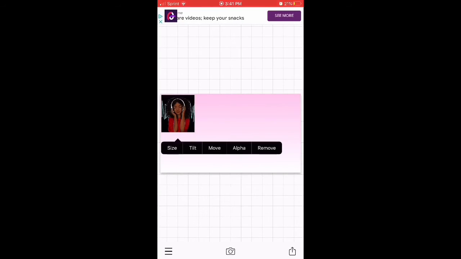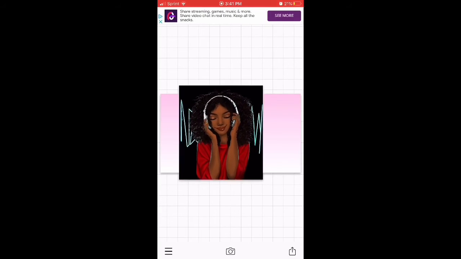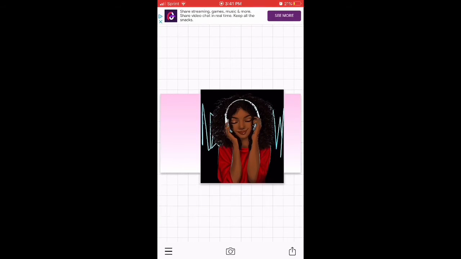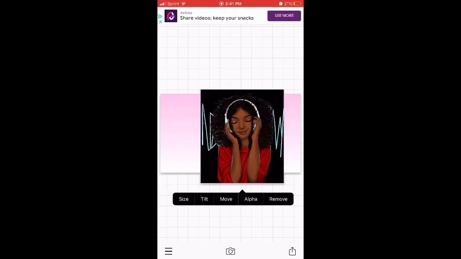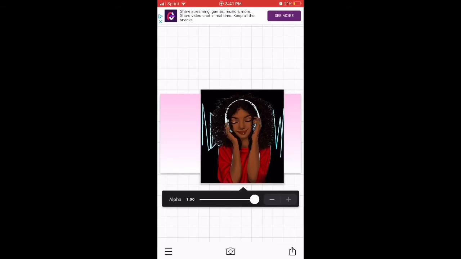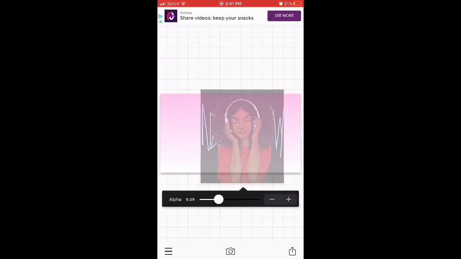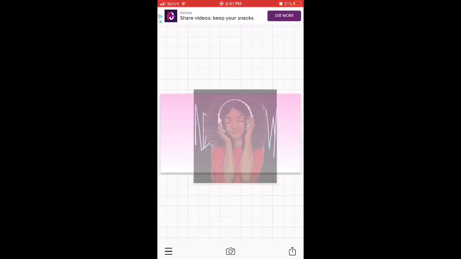So when you click the done button, it brings you here, and you could just size up the other image that you added to it. Before that, when you click on the image, it shows you these 5 icons, right? If you press remove, it just removes the image, of course. If you press alpha, it makes it blend in, or like less seeable.